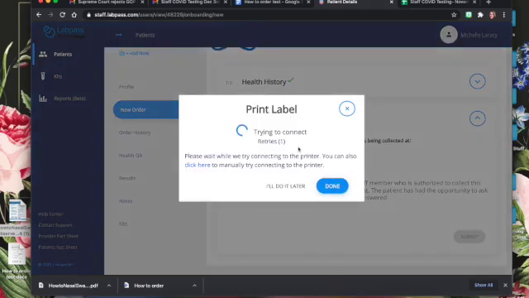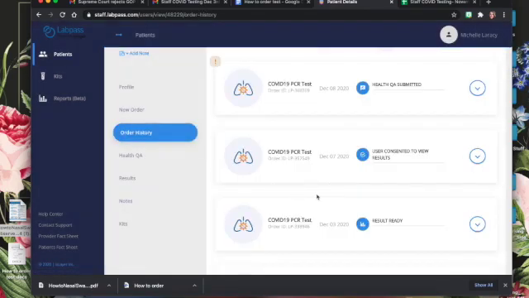And now this is when you're going to be prompted to print a label. As of the moment, I don't have my system set up to my label maker, so as you can see, it'll start counting the retries. If, however, your label maker is plugged in and you are seeing retries, it just means you need to restart your computer. That is what we have found is the best way to troubleshoot it. Turn your computer all the way off, turn it back on, the retries will stop going away and it'll print.